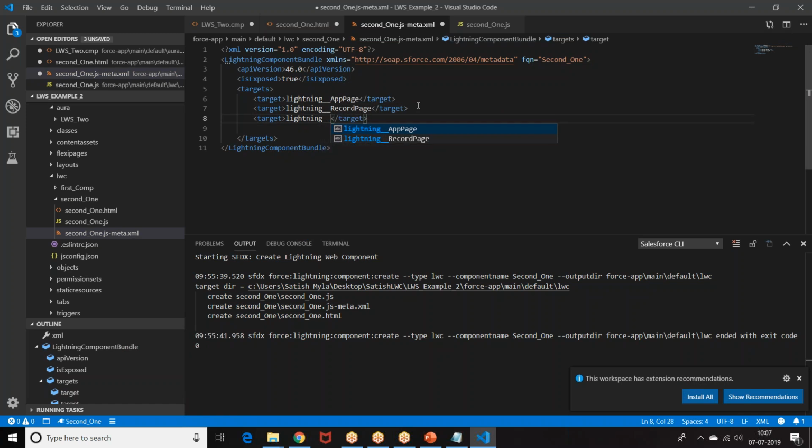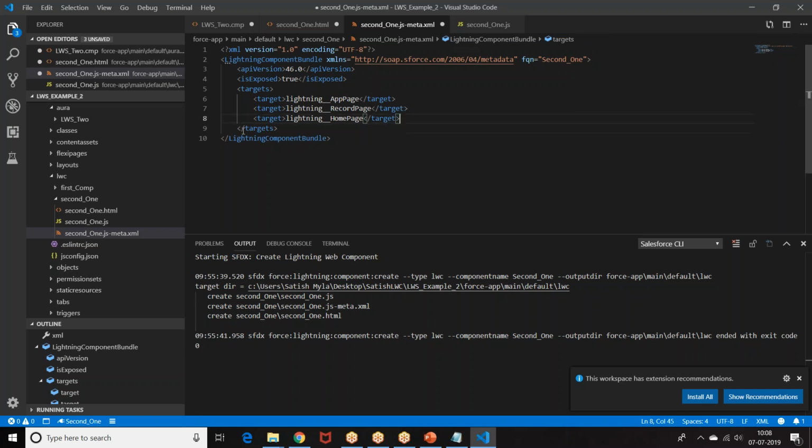So we are making isExposed equal to true. Then we are telling in which locations we can use the component that we created.